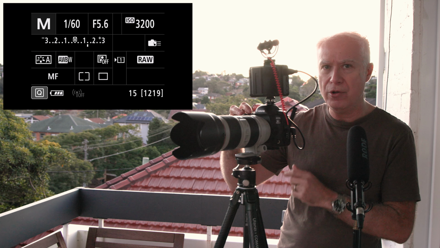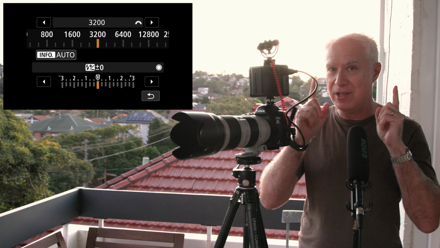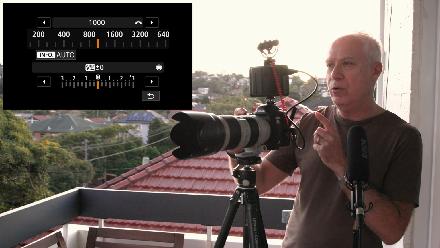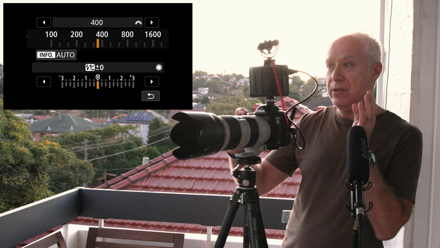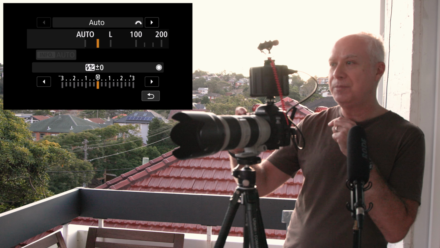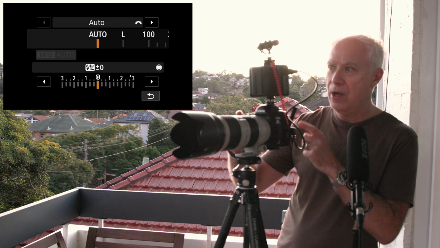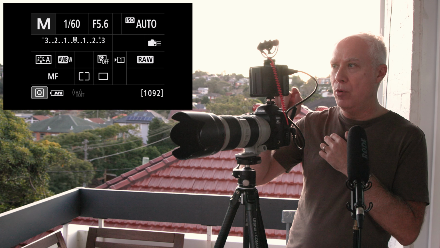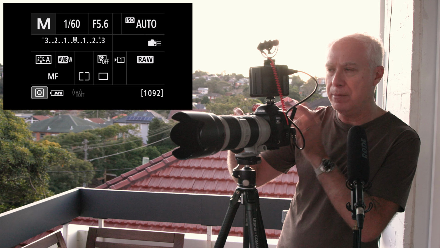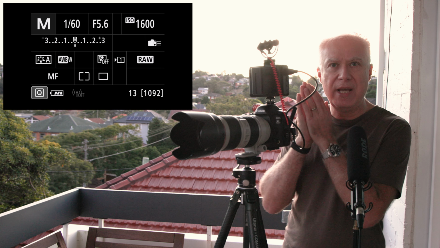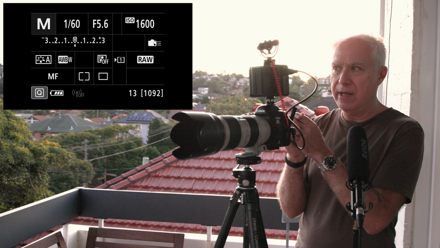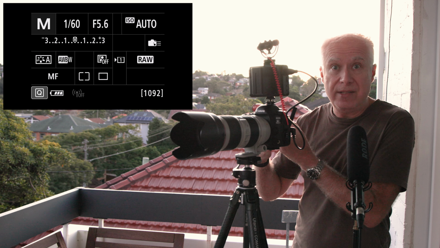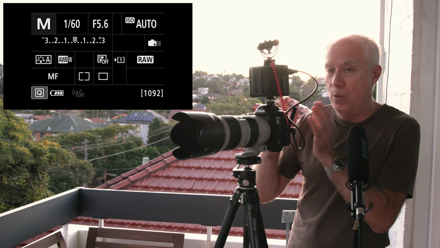So we're going to change our ISO, but we're going to do something different. And this is the change that I was talking about earlier. If we go all the way down to the smallest setting on your ISO, you will notice there is an auto setting in there. We're going to select that. Now, watch what happens. If I take a light reading, at the moment the ISO says auto, but if I take a light meter reading, it updates and it tells me exactly what ISO I need to be at. It doesn't just tell me, it actually sets it to that ISO. So what I'm going to do now is I'm going to take a photo, and the photo will be correctly exposed.